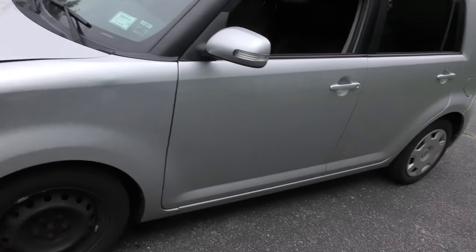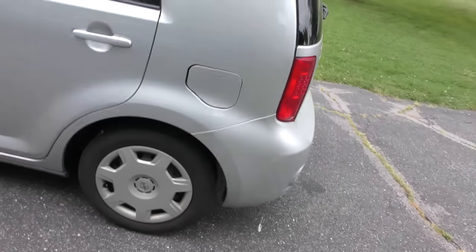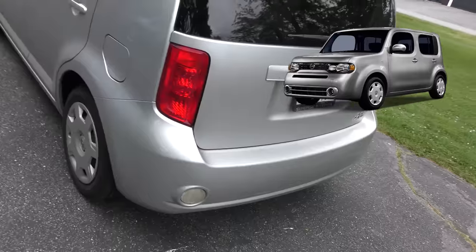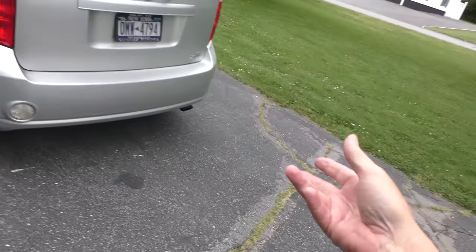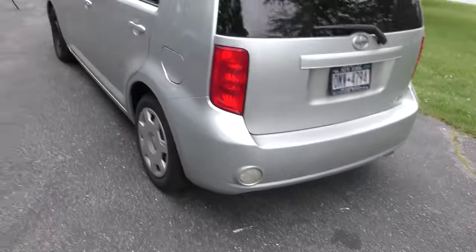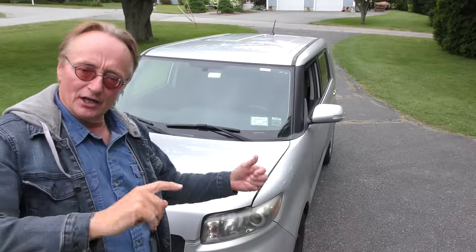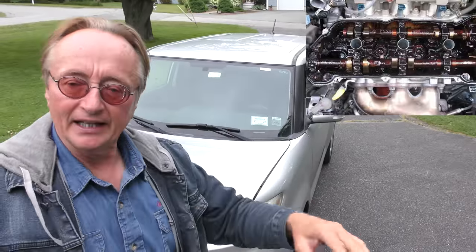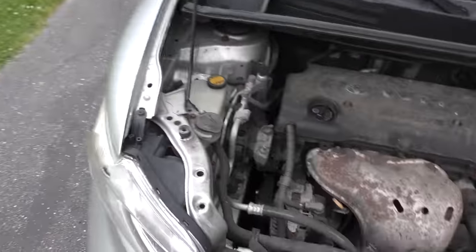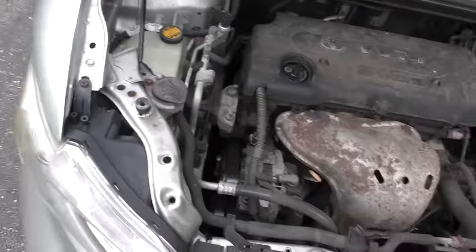This Scion is the boxy Scion. If you like boxy cars, you like these. It's not as radical as those cubes you see, but the XB is relatively square — it's a rectangular car, got a lot of room, a lot of space. This one's got 125,000 miles. His mother bought it used and he got it from her. It's an automatic transmission, runs perfectly fine. Well, under the hood is an oil-burning engine. It looks all corroded, but that's because it's lived its life in New York State — that's just superficial, means nothing.